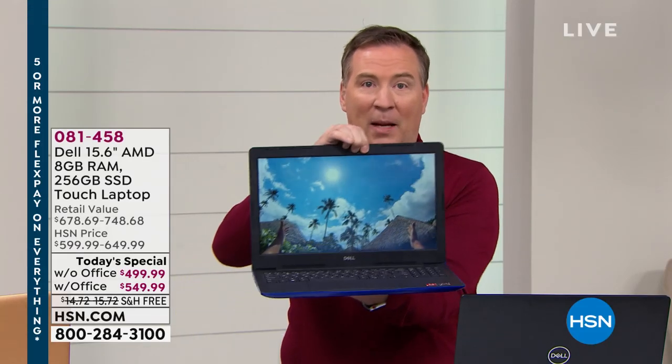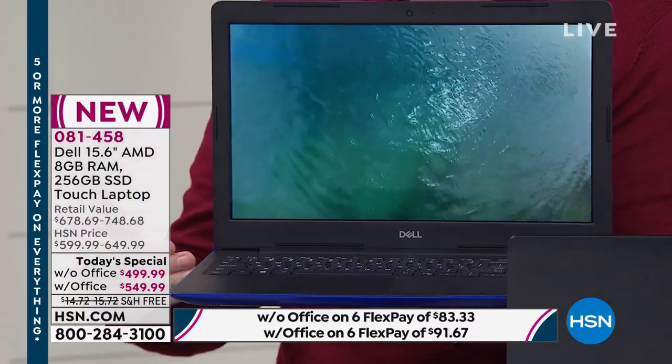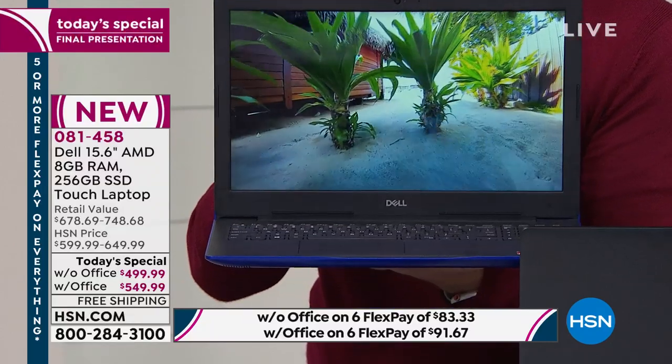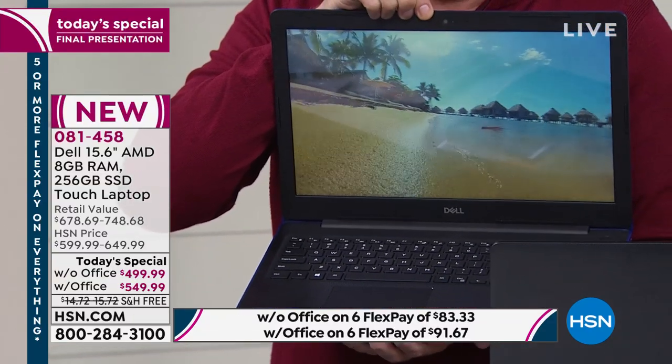Let me show you a quick demo. Right now I am on YouTube — I've been streaming live for the last 24 hours on YouTube. Look at that screen, it is stunning. That's the cinema color we talked about — the colors are fantastic. To show you the cinema stream, watch what happens when I close it and then open it back up again. It instantly connects again. Normally that would take 30 seconds to boot. I'm trying to do it fast enough so you can see it — it goes from asleep, boom, pops up, gets back online, and it is streaming once again.